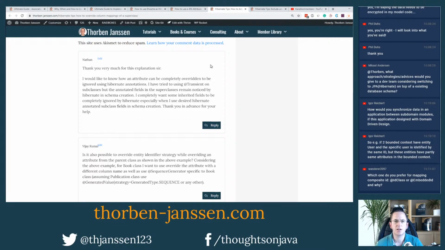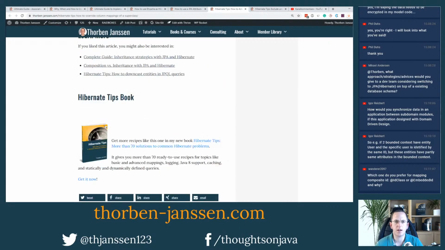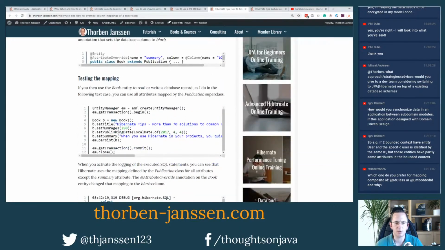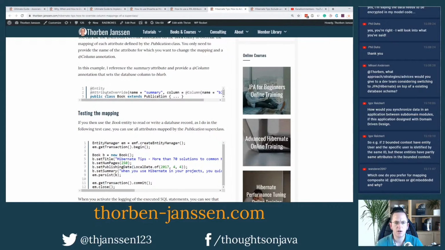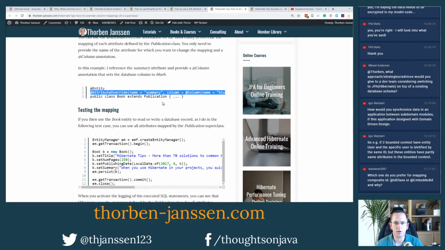So this is an article about overriding column mappings from the superclass, and you can do that with this attribute override annotation here.